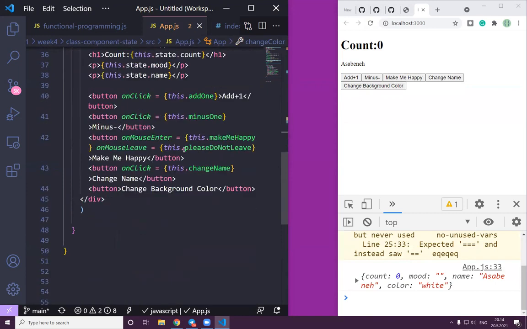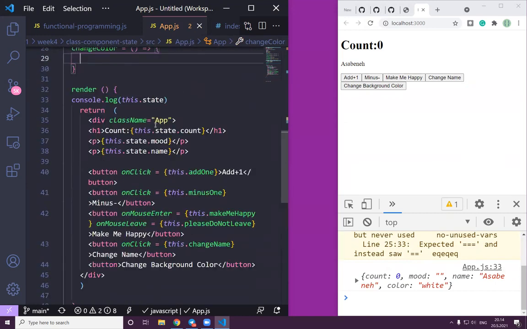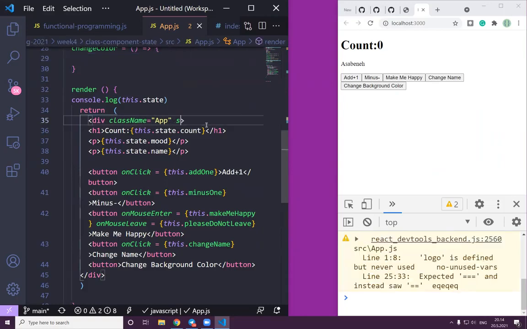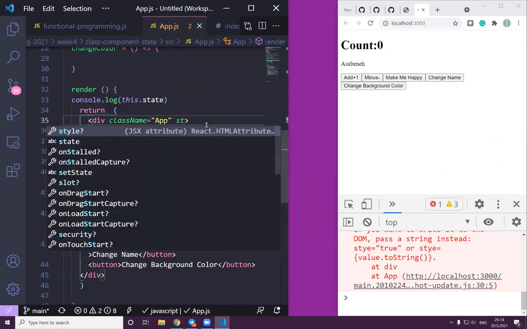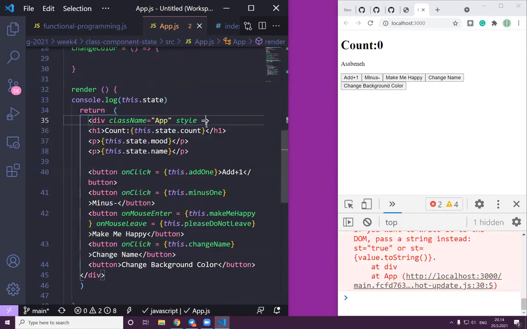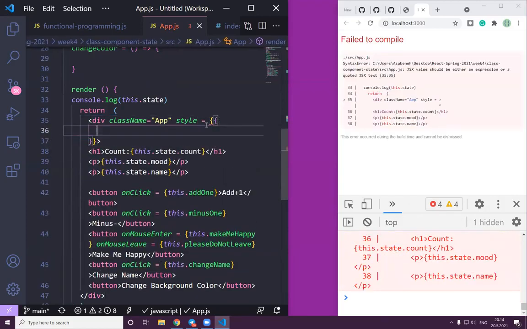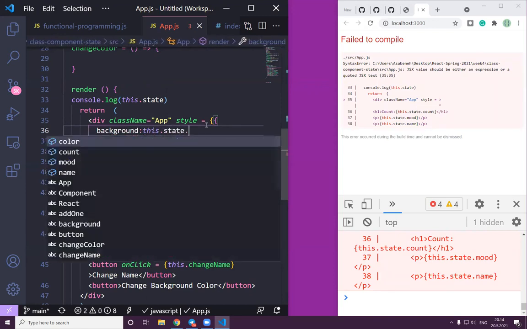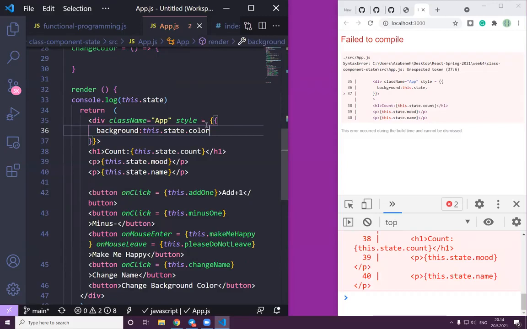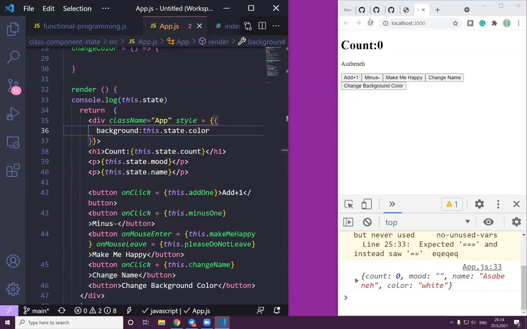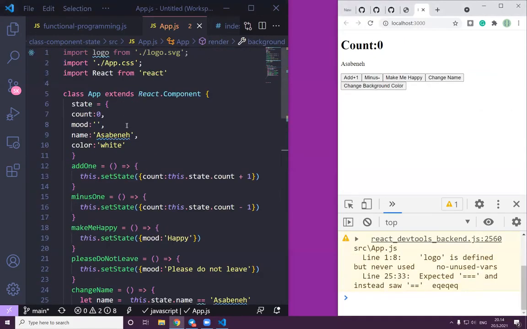Okay, but we have to have this style, our style here, and background color is equal to this.state.color, because we can just check by now. Before that, also let's change this black, guys. You will see it.